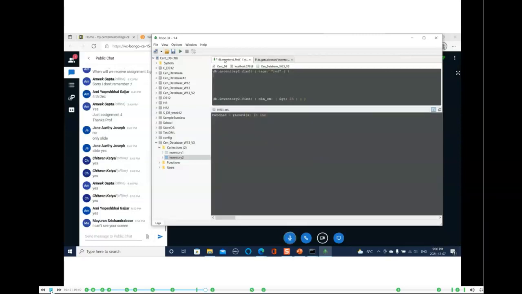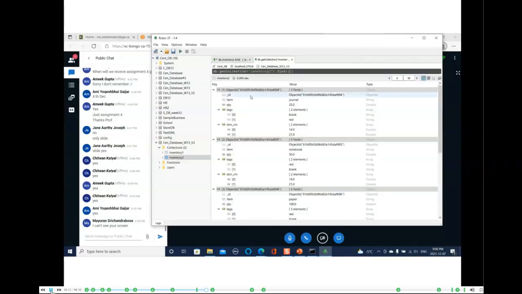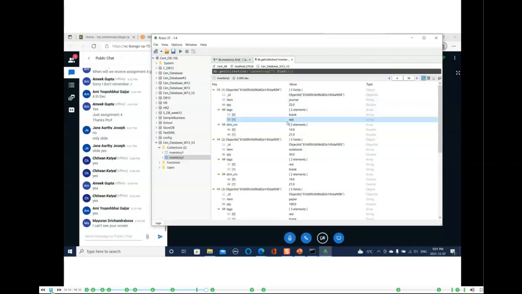Now what's the question? We are saying, give me all the documents that include red in the tags. If you go to the data, you will see here this is tags. Do we have red? Yes, we have red as an element, so we get this record. We go here, we have red in the tags, so we get this record, and so on.